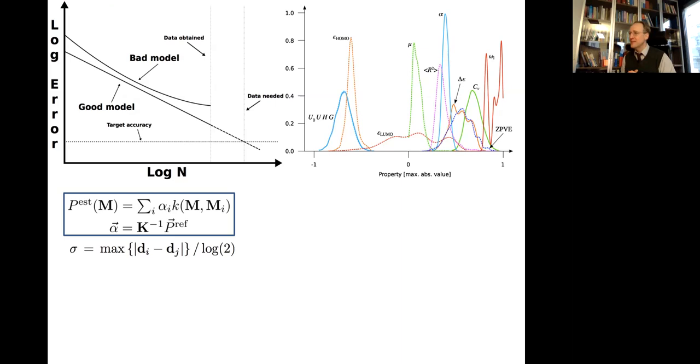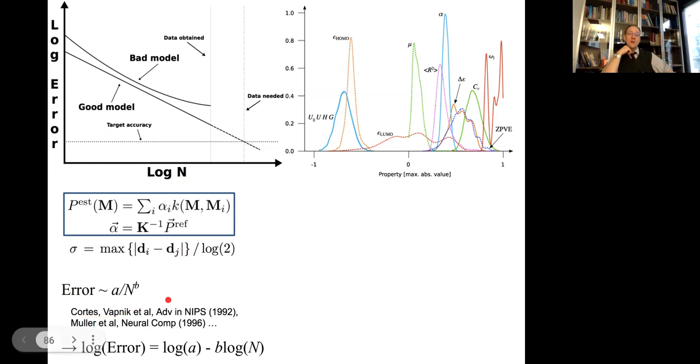And we can now test this, right? Is our model a bad model, so a more traditional fit, or is it a good machine learning model where our learning curve is supposed to come down systematically as we know it should? Particularly for something like a kernel ridge regression model, right? So the question is, what affects these learning curves, right?